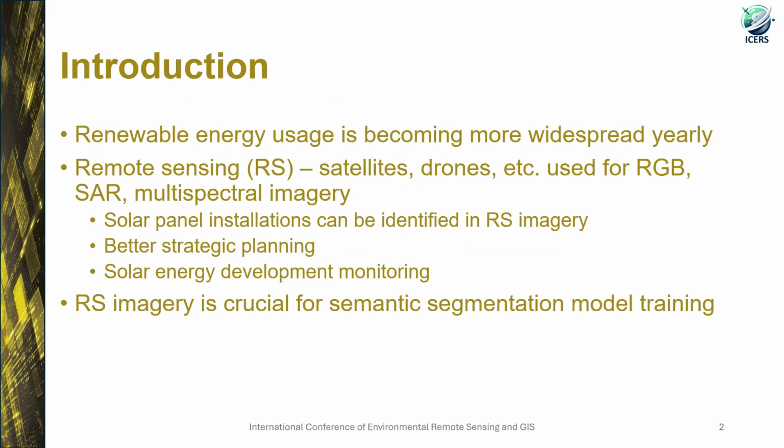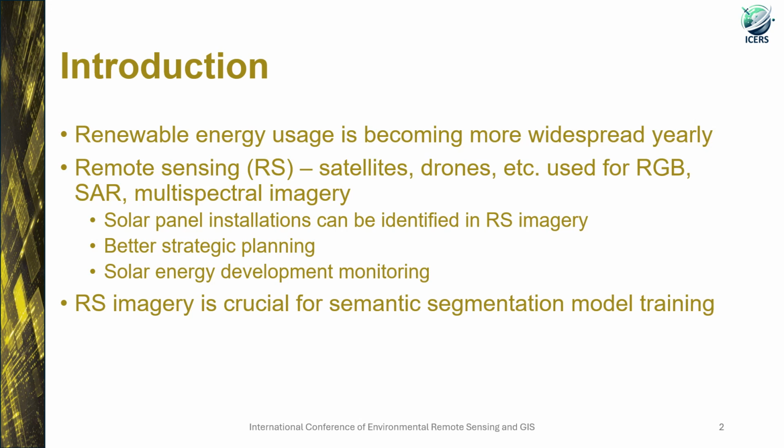The usage of renewable energy is becoming more popular every year thanks to its increasing accessibility and affordability, especially for homeowners who install solar panels on the roofs of their houses. The use of remote sensing, including satellites and drones, helps observe the increase of solar panel usage in urban areas and the expansion of solar panel farms. Furthermore, it allows for better strategic planning for policymakers and development of electrical grid plans.